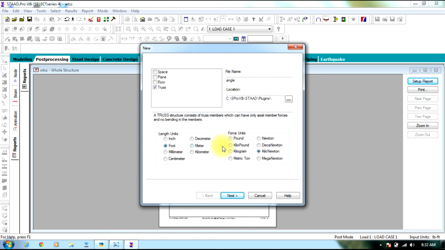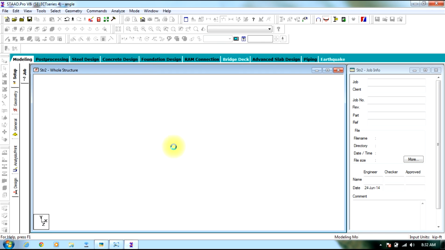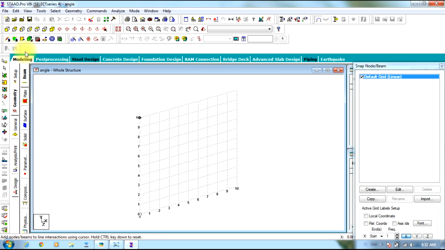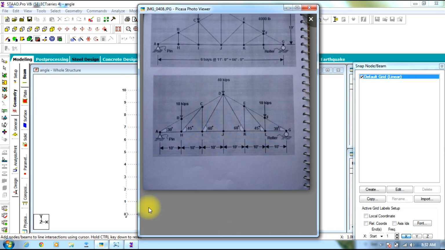So we select foot and kilopounds, select next, select add beam, finish. Well, select front view, go to edit, so as to edit the x direction to have 60 feet.